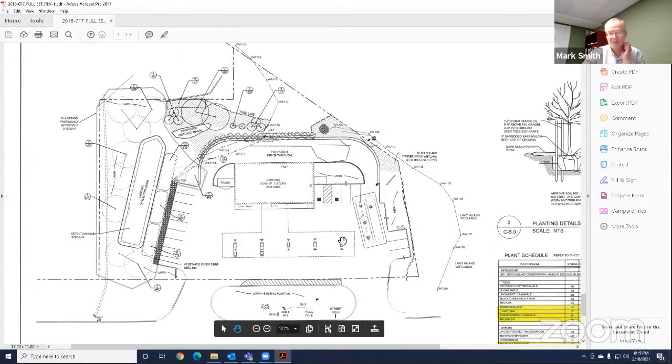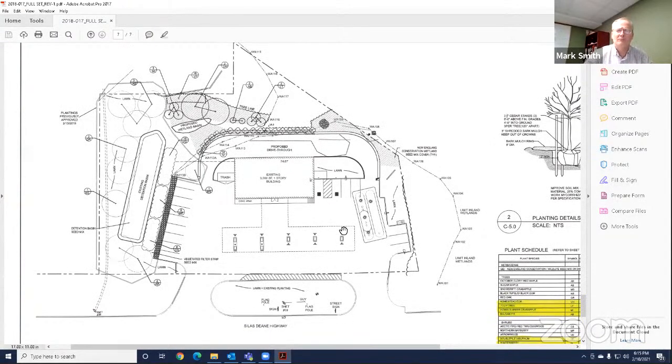So that's the basics of the project. And like I mentioned, we have some things we've been doing to make sure we address all the town comments. So I'd like to go through those. The first comment is about floodplain storage. We are in a floodplain. And so the way we can maintain floodplain storage is by using a box culvert system to create the structure underneath the retaining wall or underneath the drive-through lane.